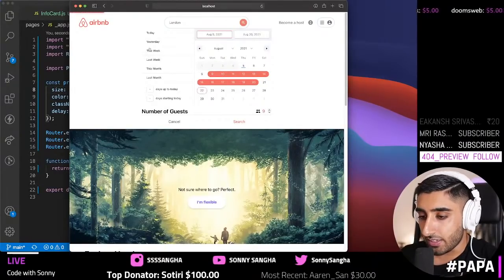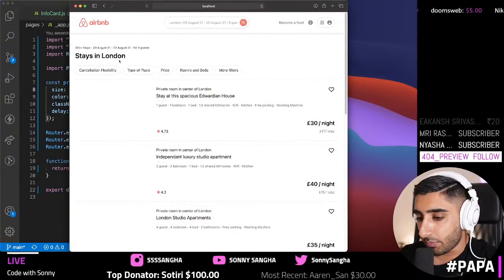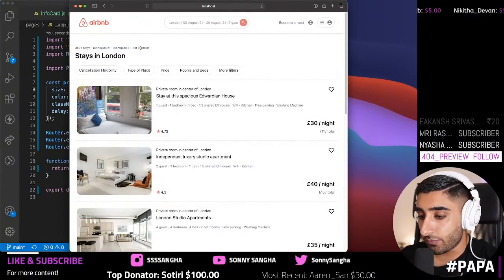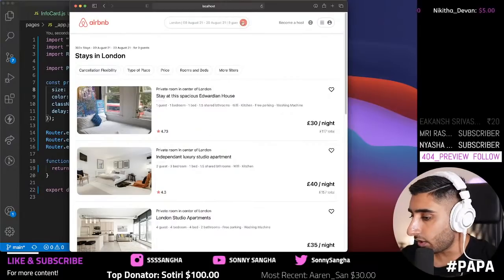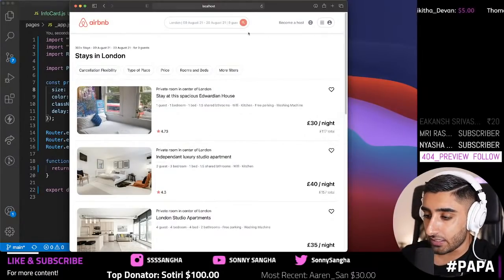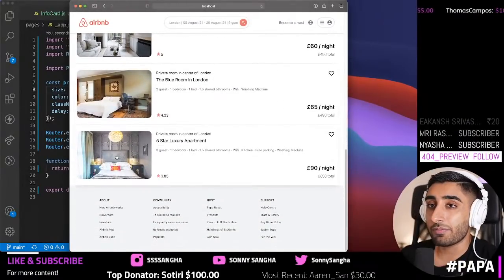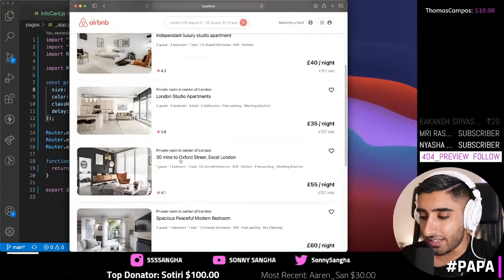Click search. It triggers off this nice reloader. We've got lazy loaded images that are popping in. We've got the 9th to 20th of August, 4 guests. Also, we've got the placeholder working. And once again, everything is working the way we expect it to. Nice, lazy loaded images, which means it's going to be a fast user experience. We've got our nice, beautiful footer there.